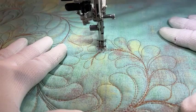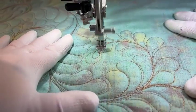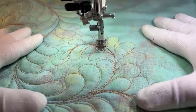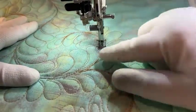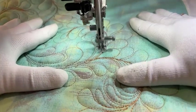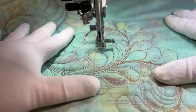So I'm going to come down after I go around this one again. We'll fill that in a little bit. I could do that on this side too if I wanted to increase the plume size. Obviously can't do that here, but it almost looks like I've embellished the inside of the plume when actually I added on to the outside of the plume.